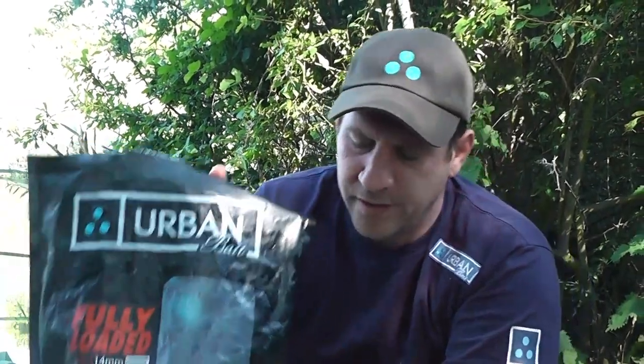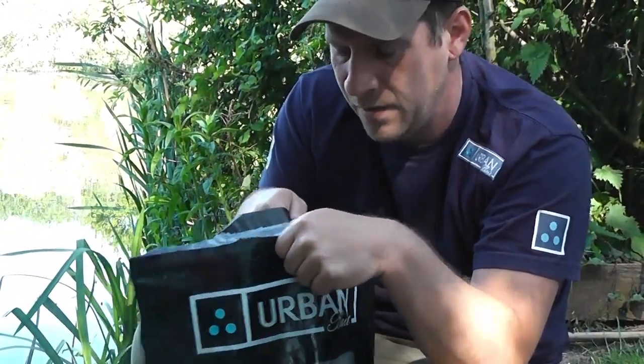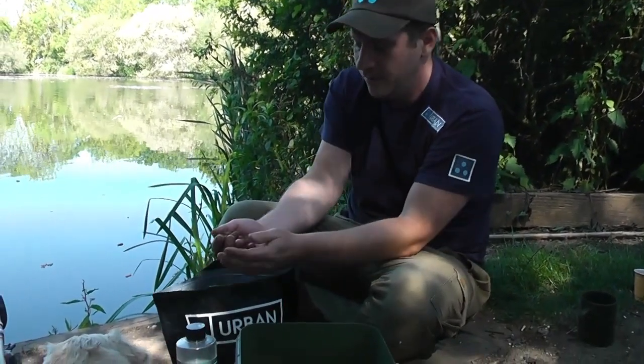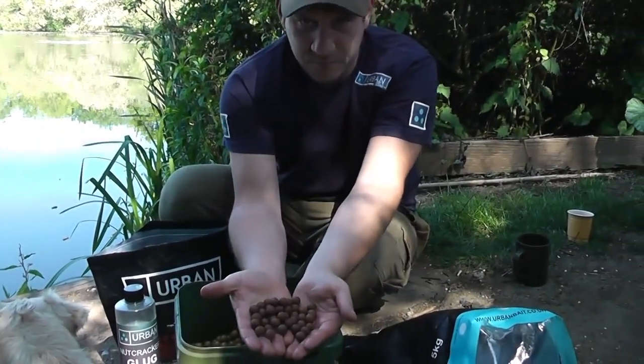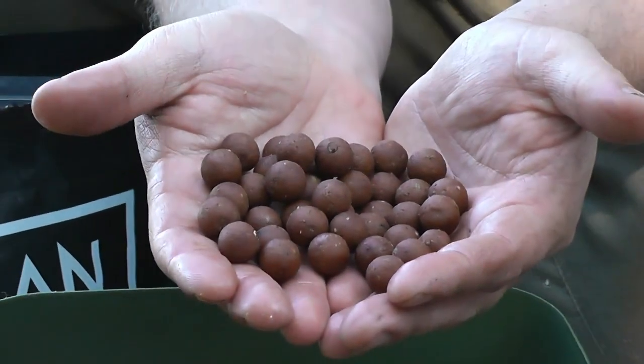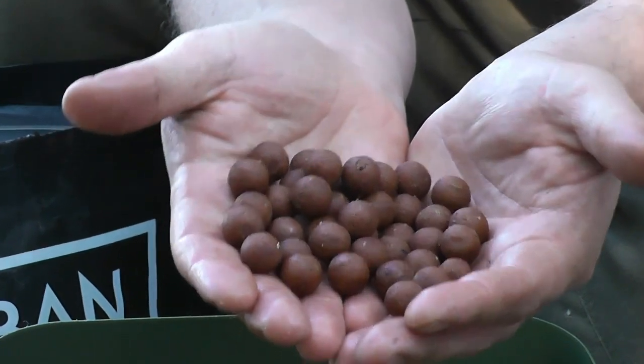Obviously on the right hand rod, I've got the fully loaded. I've already done the same with this one, but I've done it in the bag already. I've still got quite a bit of this one left. Obviously, dark red in colour on that one, and a bit of an old school classic this one, mate. But like I say, it's 4-3 to this one. It's just trial and error at the moment.